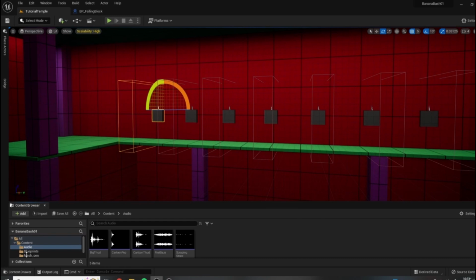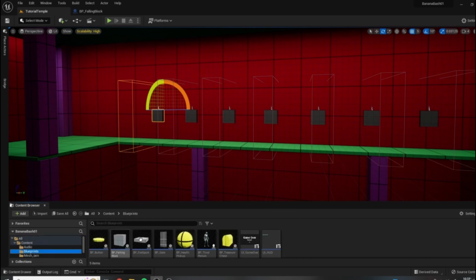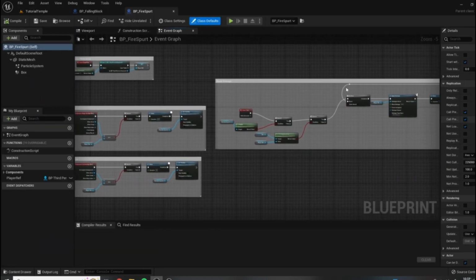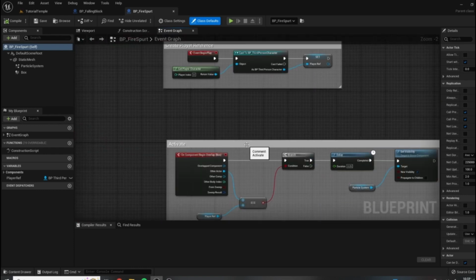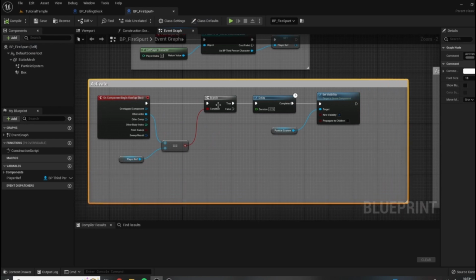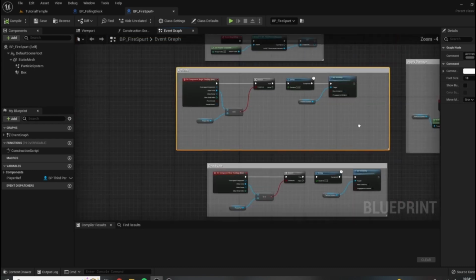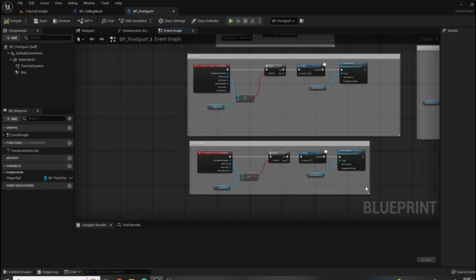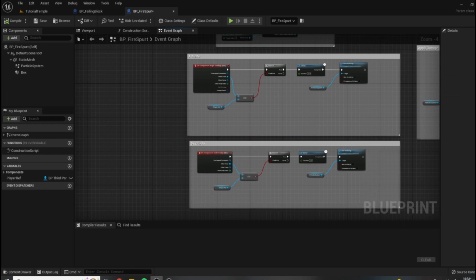So let's open our fire blueprint here. This one's a little bit more complex. There's a little bit more code going on. But if we really think about it, what we want to happen is we want it to start playing the sound when our fire is activated, when our visibility is true, and we want it to stop when it's deactivated. So this one is slightly more complex than the falling block, but it is still overall a pretty simple system.